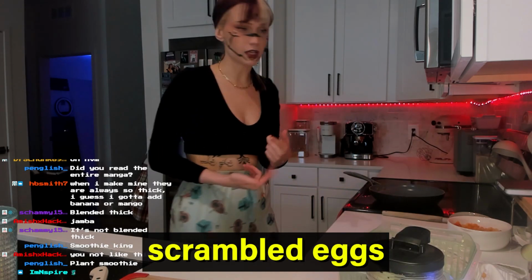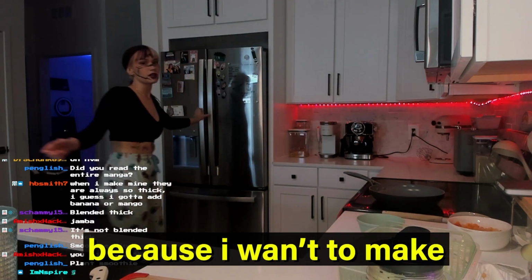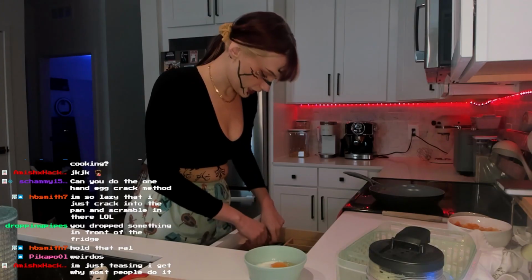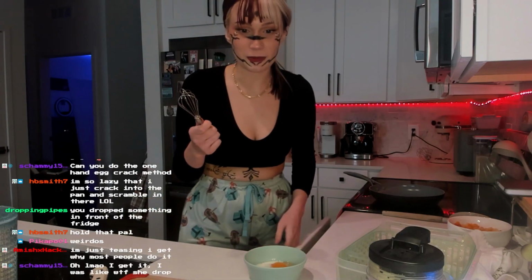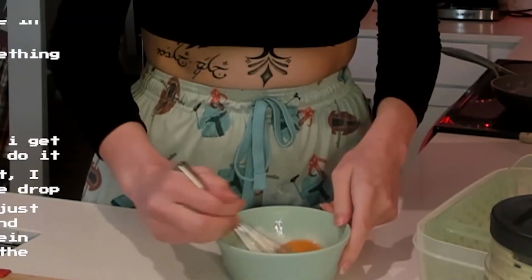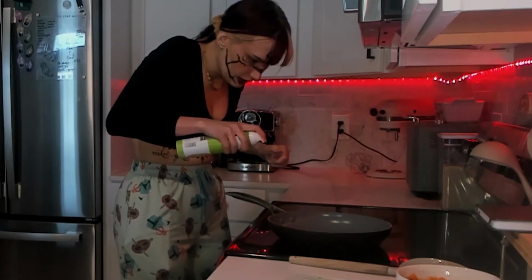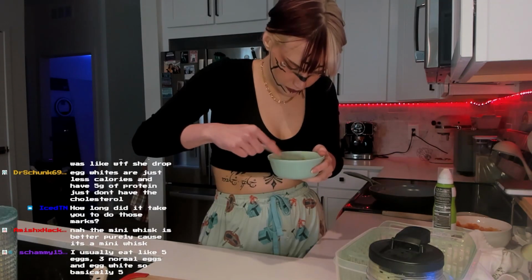Time to work on our scrambled eggs. I'm gonna use 2 eggs because I wanna make 2 burritos. I have a little mini whisk. You can use a fork, but I have a little mini whisk. The tiniest amount of spray. You don't really need any. Just a little bit.